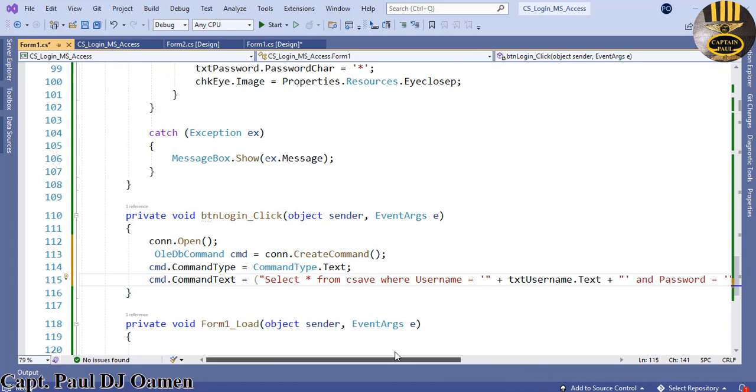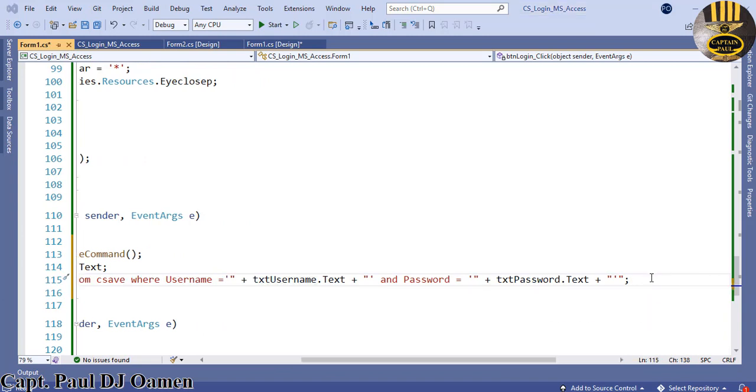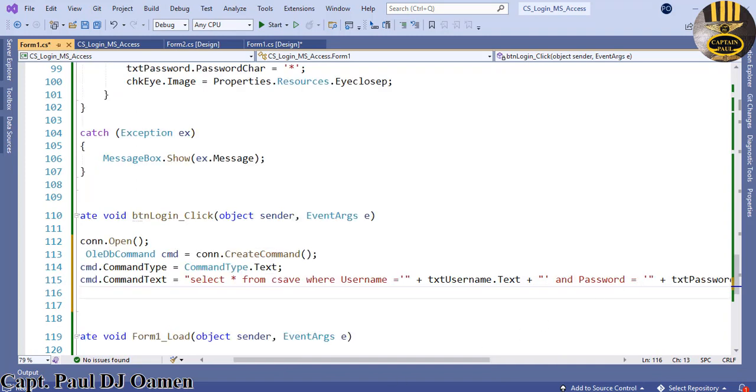Okay, so what I've just done in here is, if whatever we have inside username is equals to what we have in here inside the text box of username and the text box of the password, then we want the system to do the following. So let's press enter.